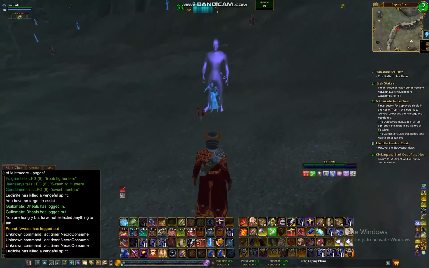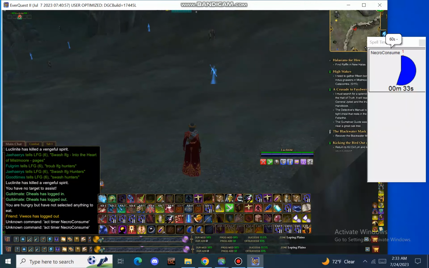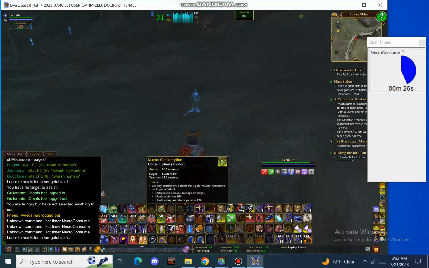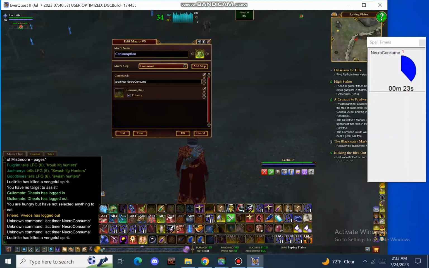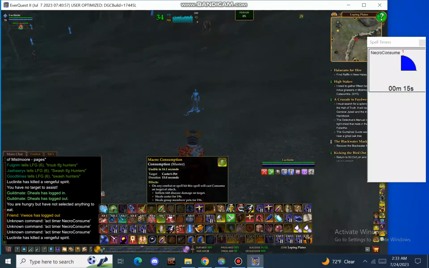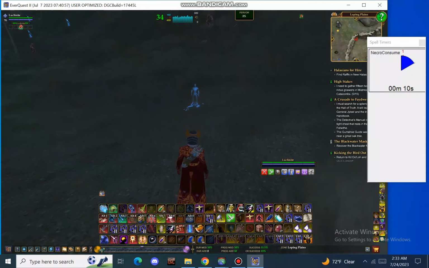Okay, the mob's dead. Now I'll wait. And in the meantime, in the background, we again are going to have to see that that will occur. There the timer is going. And just verify that it kicks off again. So as I showed, you can do the same thing and set up a trigger for all these. Unfortunately, you do have to know how long the timer is. There is no interface between Act and the game that's going to do all that for you, so you do need to be cognizant of that. But it's just verified that this happens again.